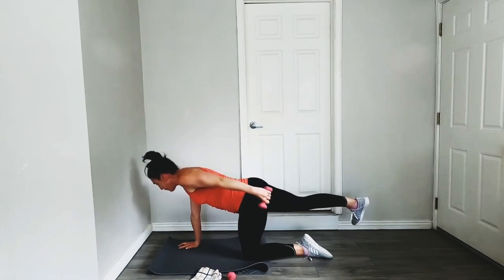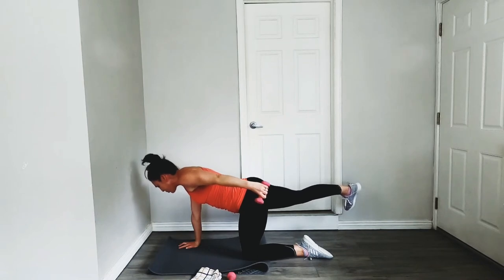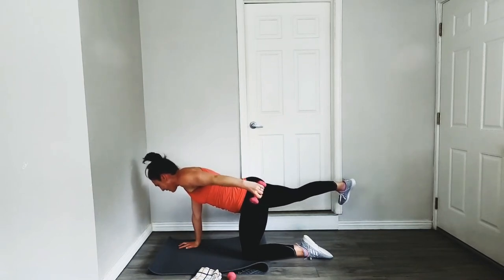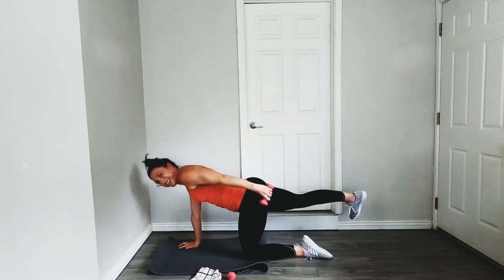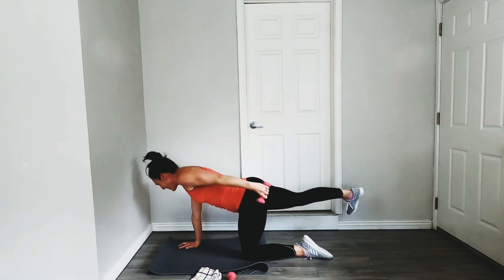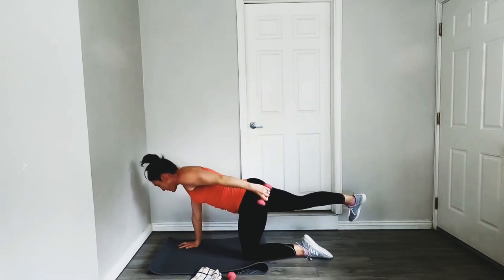Right arm, left leg, you're gonna reach out to the side 6 inches and then they're gonna squeeze back into center. 2 counts, it's inhale open. Exhale, squeeze and lift. Inhale open. Exhale, squeeze and lift. 2 more. Inhale, open. Exhale, squeeze. Last one. Inhale, open. Now hold that squeeze.